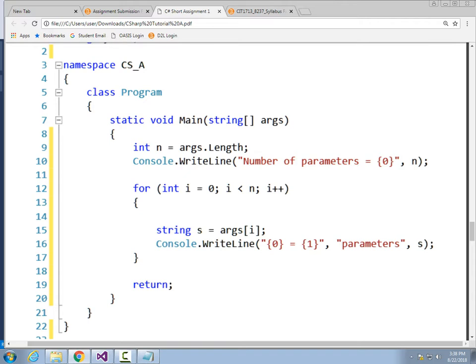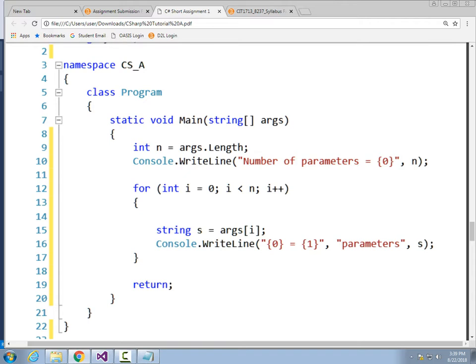Well, you may be used to the print function in Python, or system.out in Java, or cout arrow in C++. Well, this is how we display output to the console in C#. We use the Console class, Console.WriteLine. This is the same thing as System.out.println in Java.